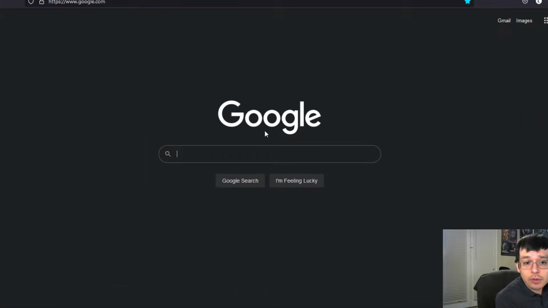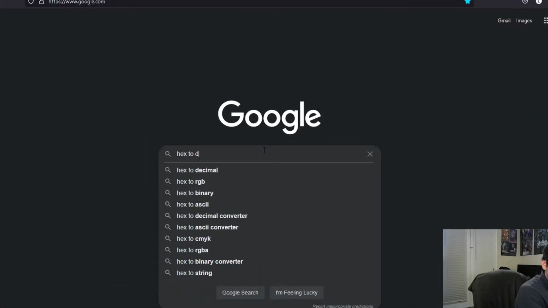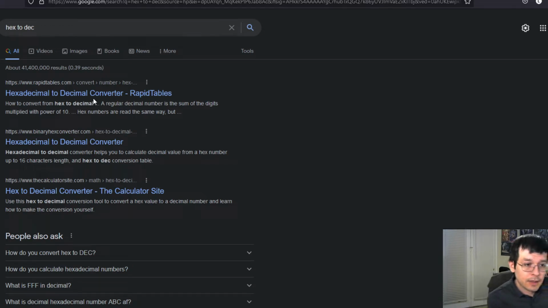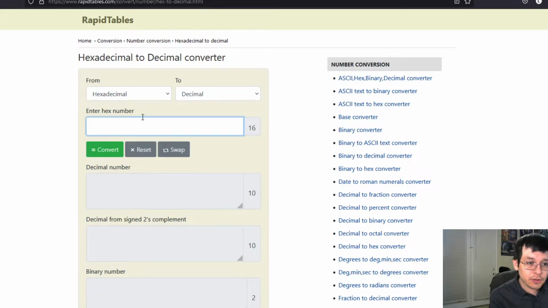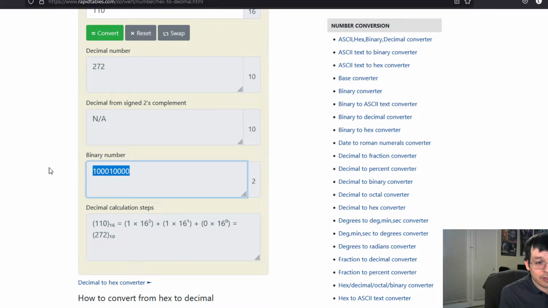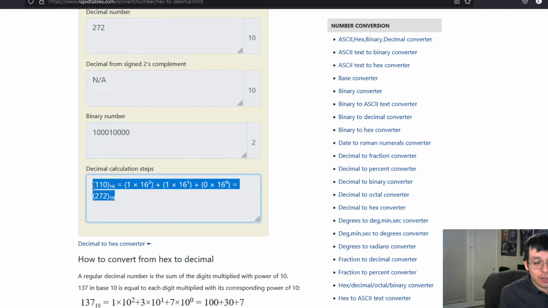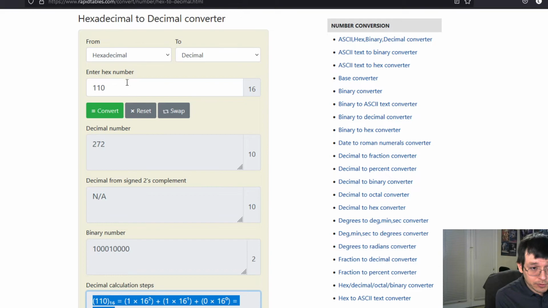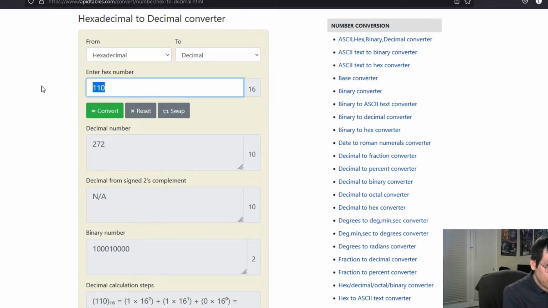So I'm on Google. There's hexadecimals. And then go to any of these links like this one, and you can very easily convert a number. So like 110, convert to decimal. It's 272. Here's the binary representation of that. Here's some examples of how to do that by hand, which you probably learned if you took CP 100 or one of those classes. While we're at it, let's see if we had this right with the 16.